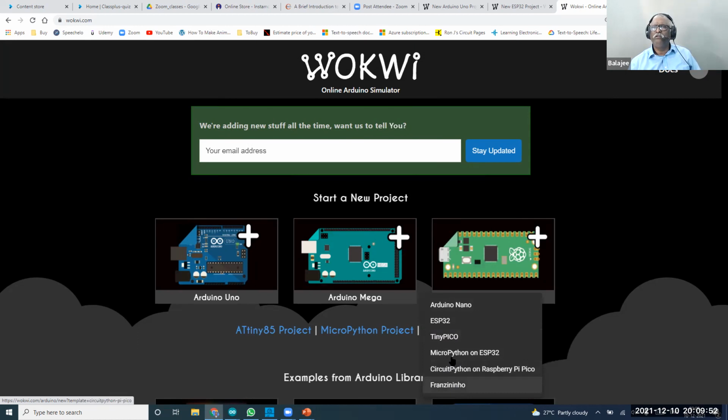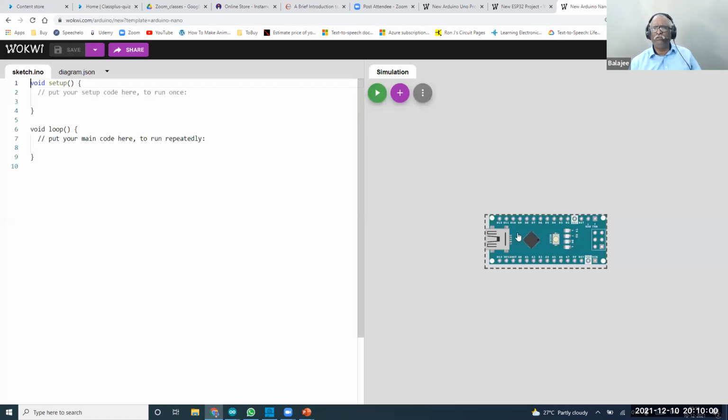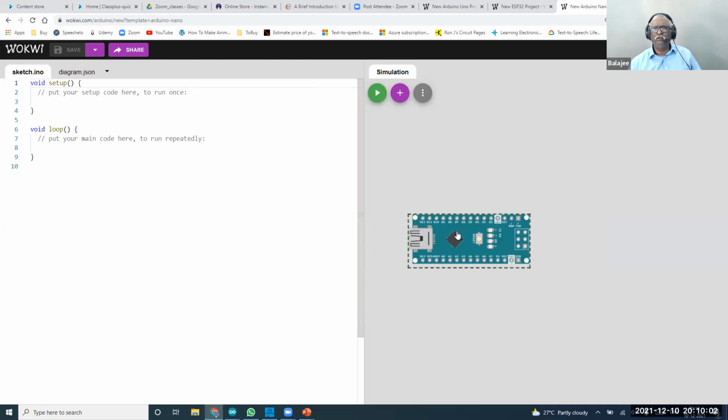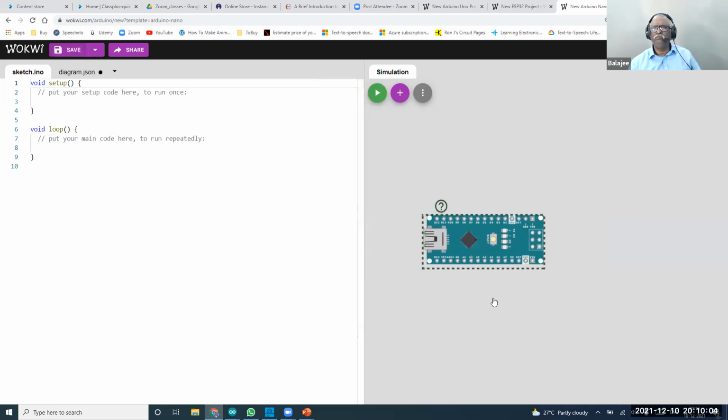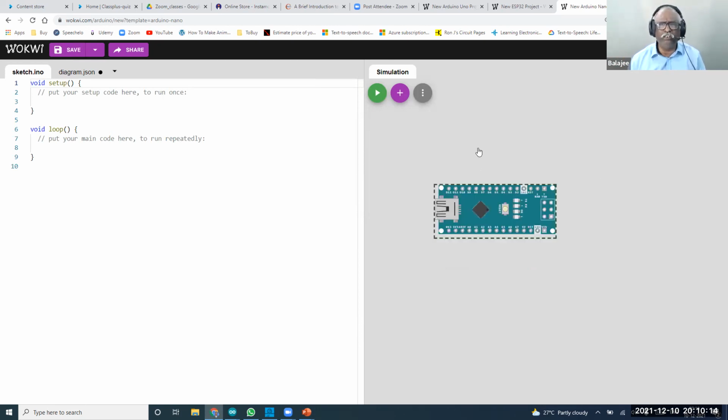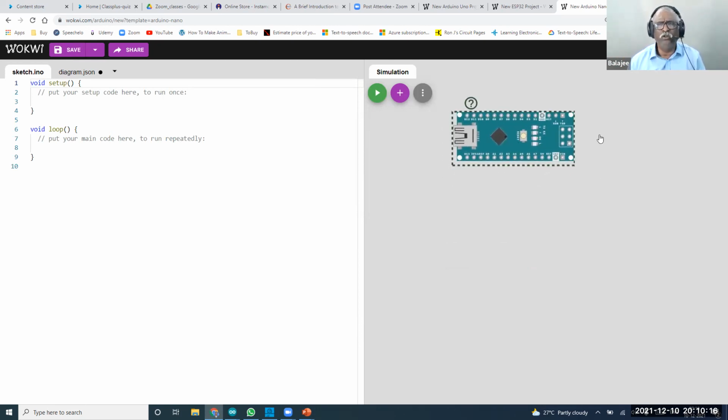I don't know what stops you from spending time on this Arduino Nano, a small board. You see here, the small board. You can test it out. So you get so much expertise over time. I'll help you with all these things. Wherever you get confused, let me know. I can help you out. I'm here to help you.